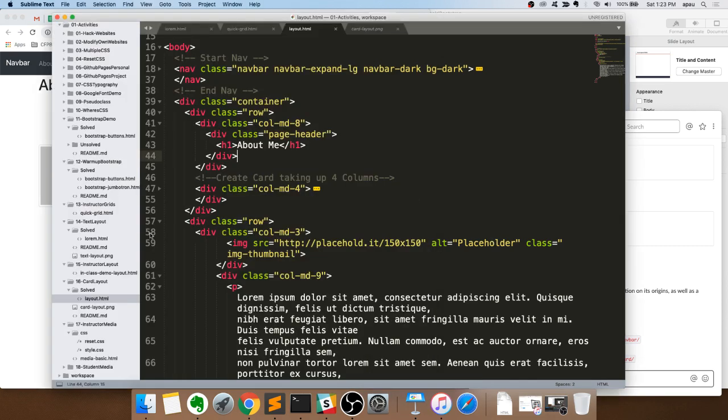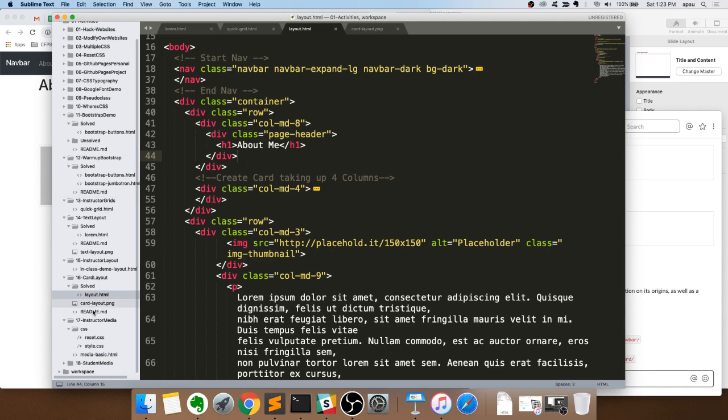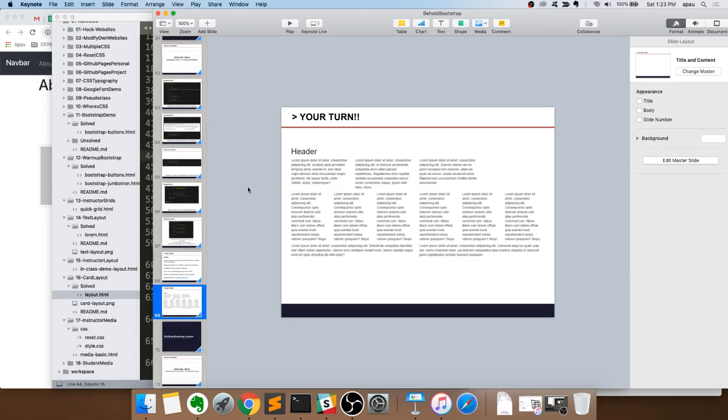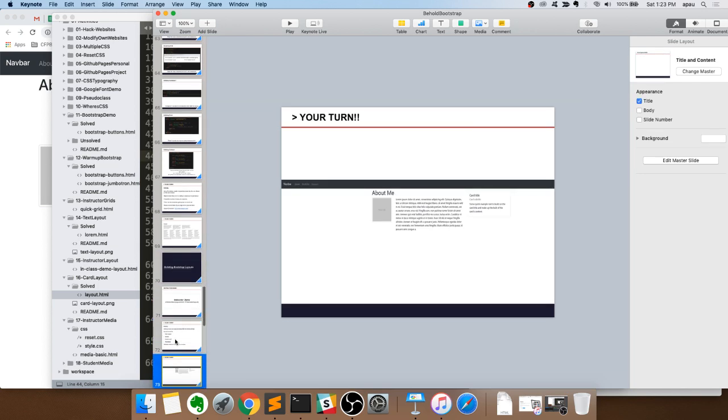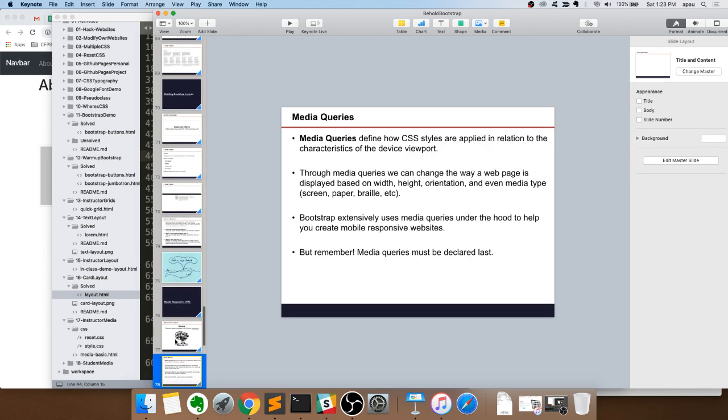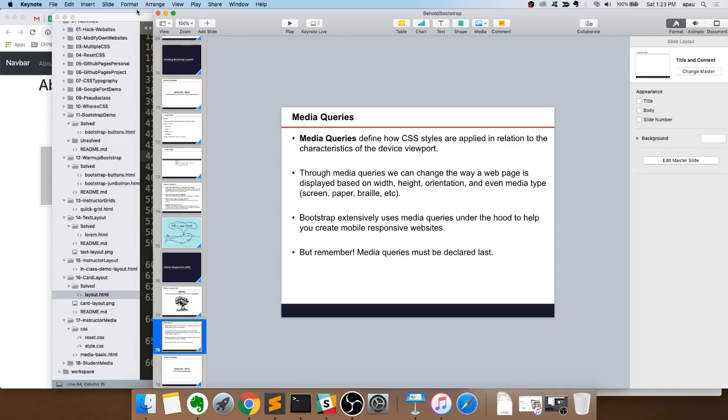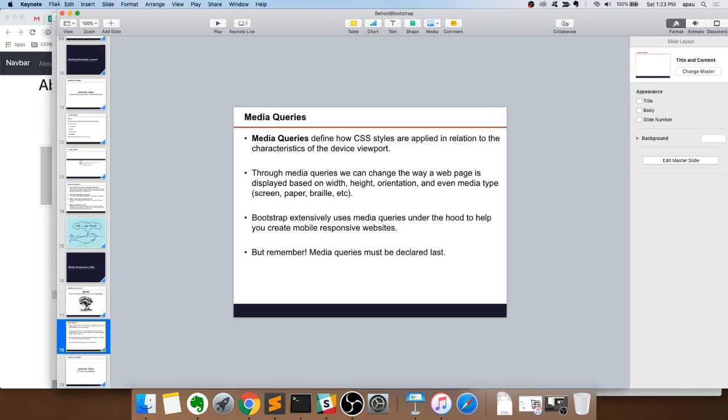Alright, next, before we run out of time, we're going to talk a little bit about media queries. Now let's see if there's any pertinent slides for media queries. Okay. This is how you define CSS styles when you're talking about the page size. Another word for the page size would be the viewport. Viewport could be the device that you're potentially looking at the page from. It could be a mobile device. It could be a big screen like this. It could be my laptop.